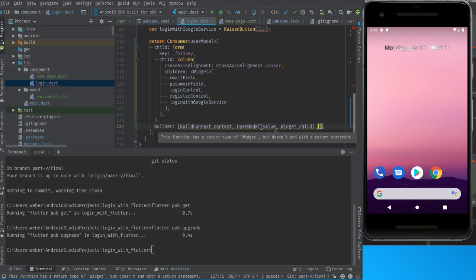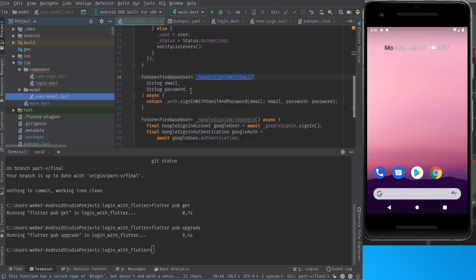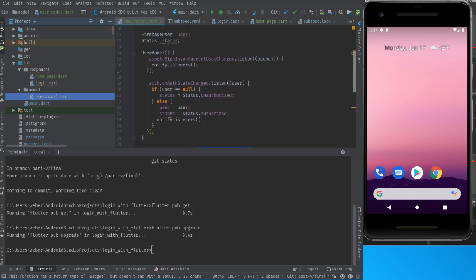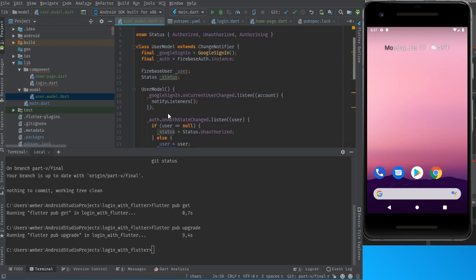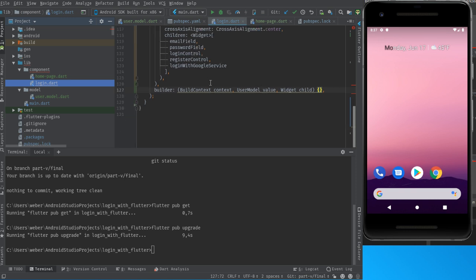But how does it work? Right now, I maybe made a mistake with these classes here. Maybe they shouldn't live here. They are not part of the state. They are still something else, right? Because the state is the user and the status, nothing else. Okay, I have to think about that.